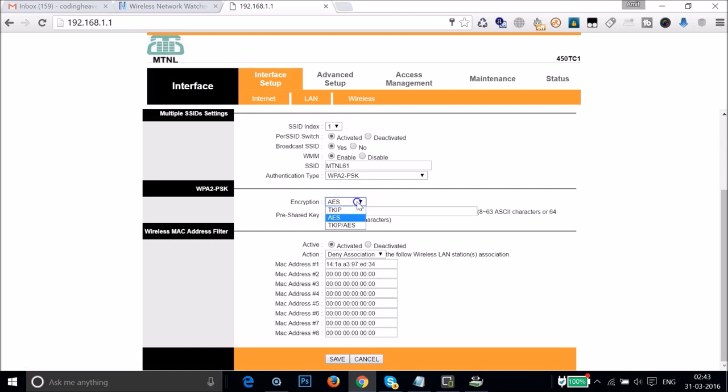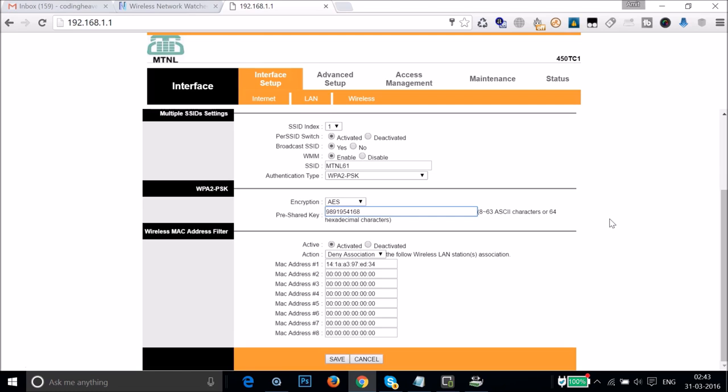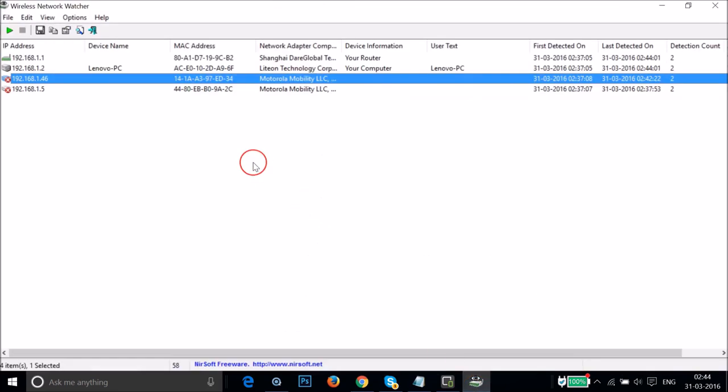Okay, and you have to select AES, and change this pre-shared key. This is your Wi-Fi password. Okay, so alternatively you can change that as well, and it would work very well. And also you can block the MAC addresses of the device that you think is not yours. Okay, so this is really very cool software guys.